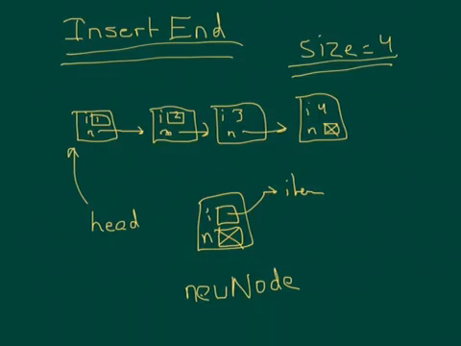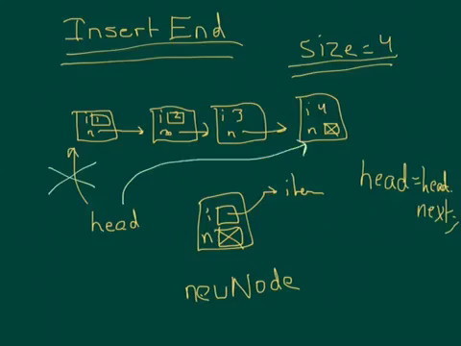So the way you do this is you create some while loop, and while head.next is not equal to null, we just keep calling the operation head equals head.next. And that's it. That's all you have to do. You walk head down until finally head is pointing here. And then we say head.next is equal to new node. And so then this next pointer is now pointing here.